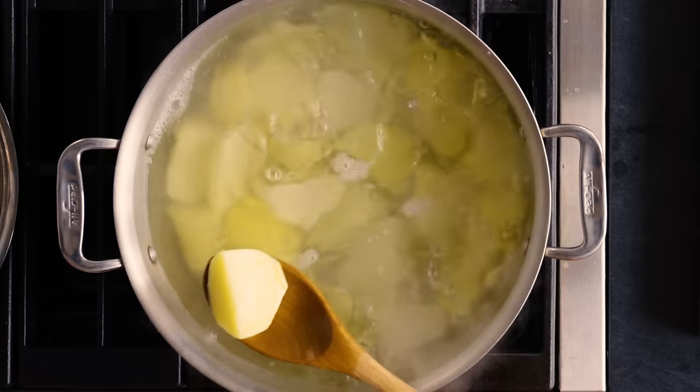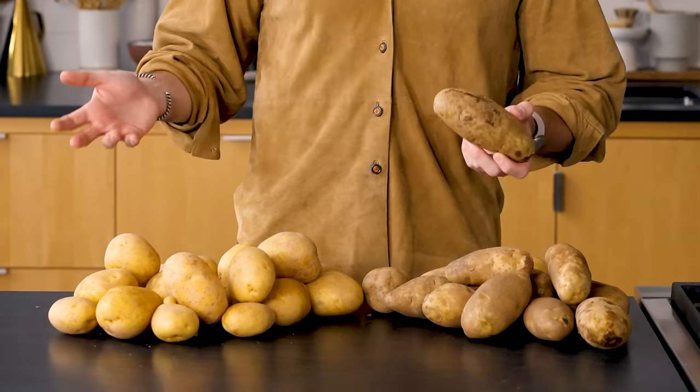If I'm gonna be standing over boiling water all day today, I cannot wear a suede shirt. I wore this thinking that it was very holiday. I don't know. I look like a sack of potatoes.